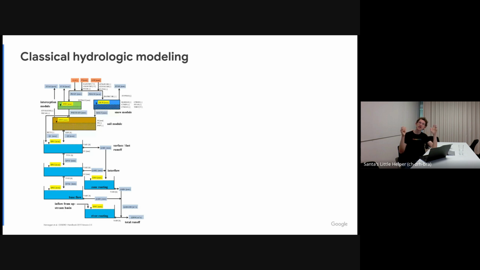And the task of modeling stream flow with such a model now is to, first of all, figure out the connectivity and all of the processes that are represented here, and then figure out all of the parameters of how fast do each of these buckets drain into each other, and maybe what is the capacity of those buckets, and so on. So you can imagine that this is quite a tedious task.